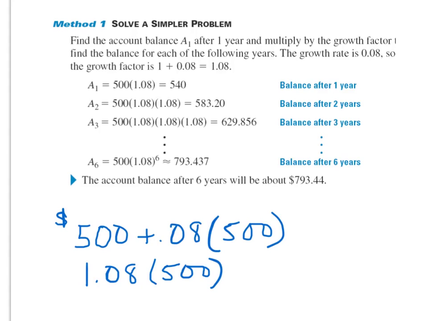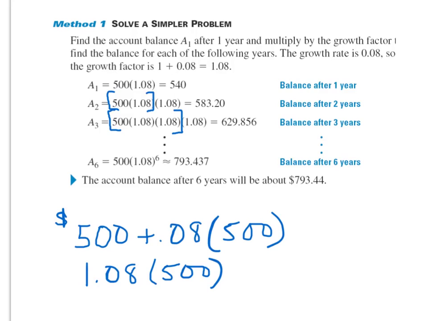So what you see here is that the first amount at the end of the first year, that 540, would come from 500 times 1.08, but then the second year you could recognize that that 500 times 1.08 is the starting value of the second year, and then it's times another 1.08. At the beginning of the third year, you would have had that 500 times 1.08 once, and then times 1.08 a second time, and come up with that 629, and then times another 1.08, and you'd get about 86 cents. So again, we can look at that.